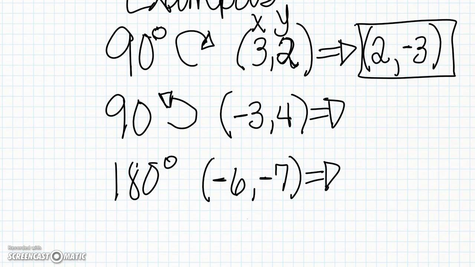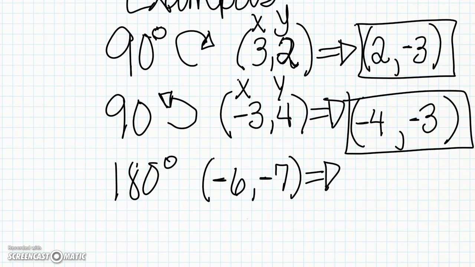Now, our next example is 90 degrees counterclockwise. We have our x here, and we have our y. If we're going to rotate it counterclockwise, our rule states that we need to change our ordered pair to our y coming first, but we have to negate our y. So let's negate our 4, and then we're going to leave our x alone. Our x is a negative 3, and we're going to keep that negative 3. So this is our 90 degrees counterclockwise rotation of this point.